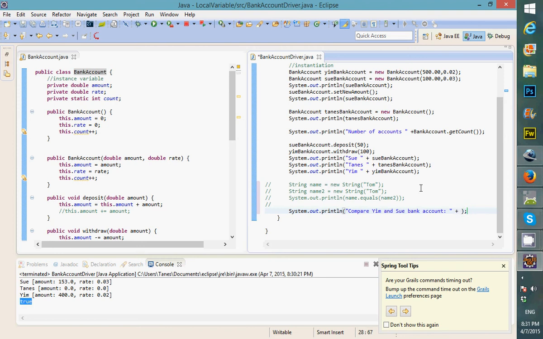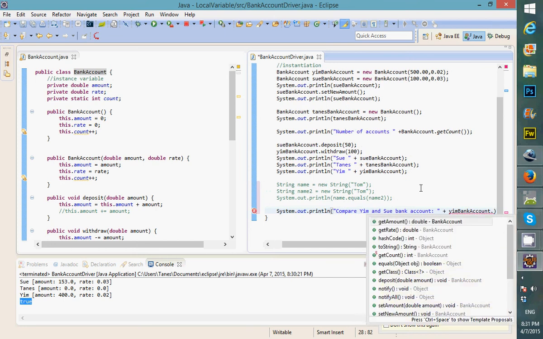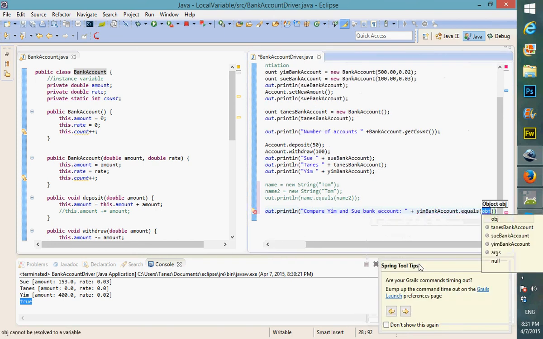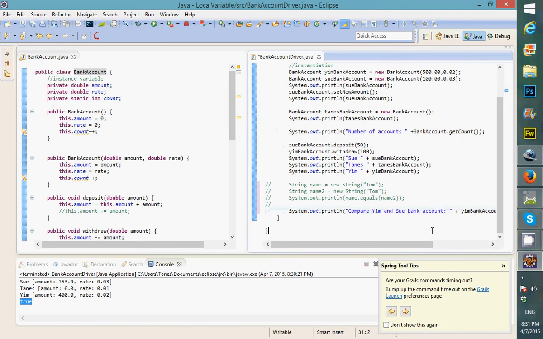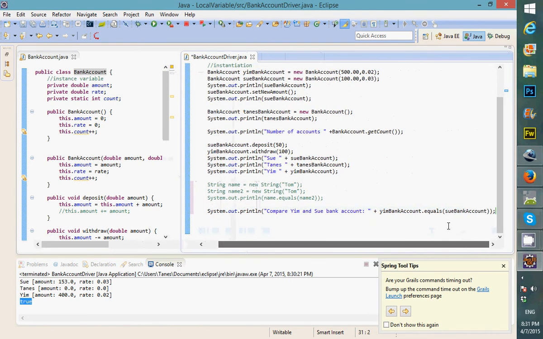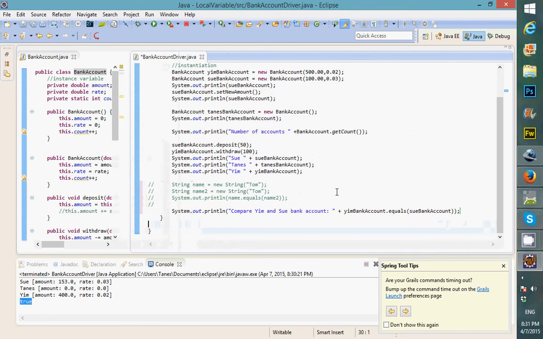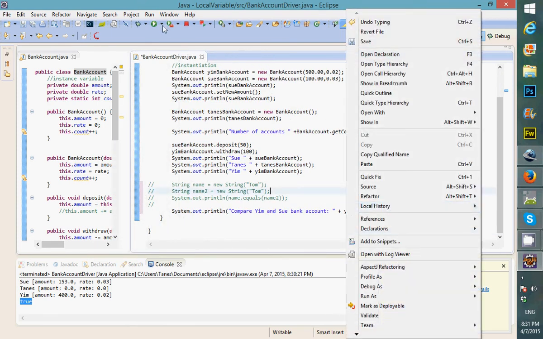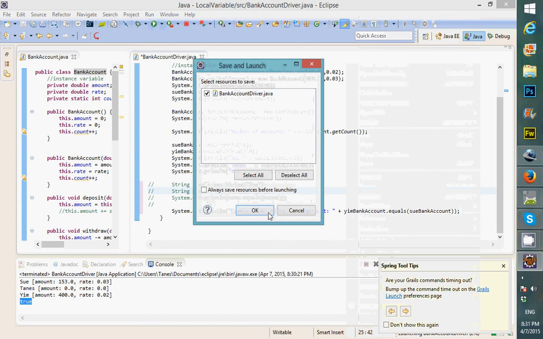If I say Jim bank account, I should have the method dot equals. Let's try it first with Sue bank account. So I wrote the code Jim bank account dot equals Sue bank account, just to compare if they're equal. Let's run and see what we get.